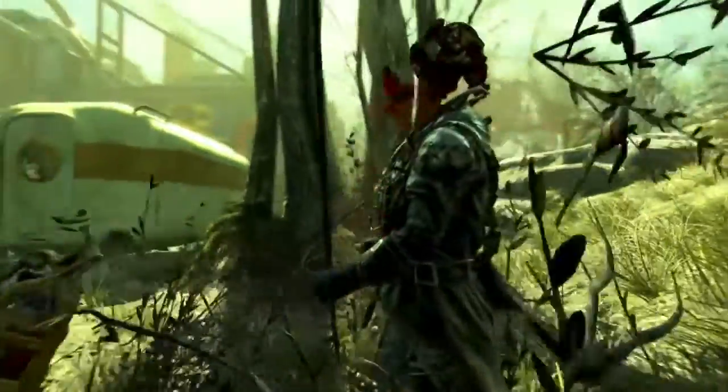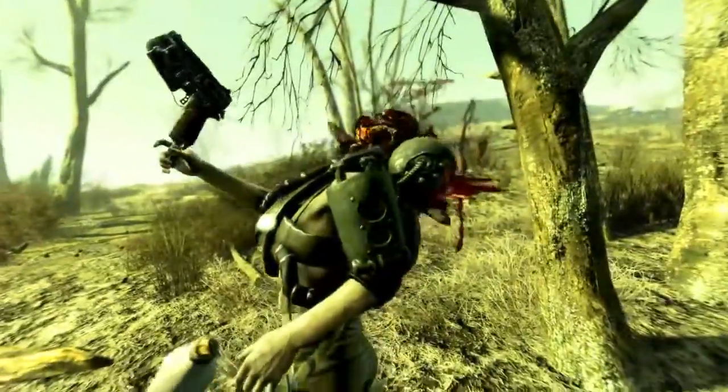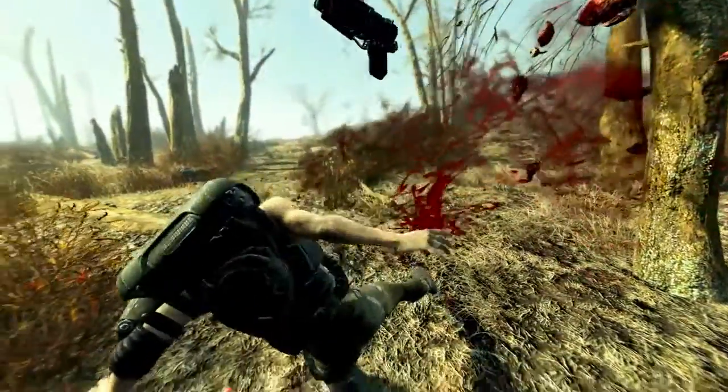Now for an automatic pistol with 25 rounds in its magazine, each bullet now doing a damage of 63, that's a pretty good place to start off. And of course, if we add sneaking attacks and critical hits and things like this, you can get some pretty decent damage out of this.